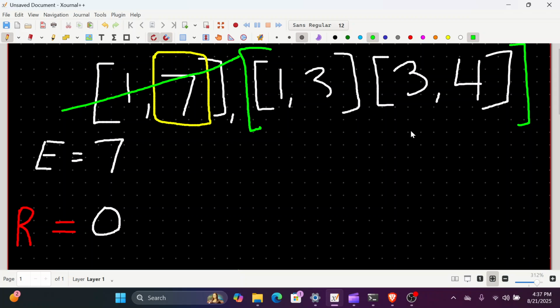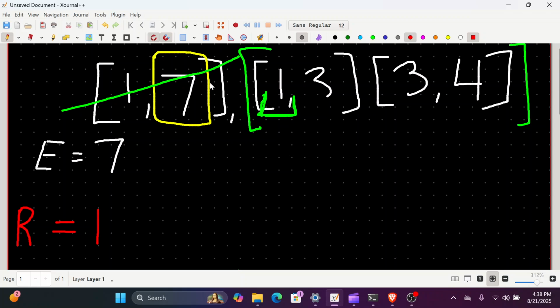And the logic is that we are going to add 1 to the remove count if the starting value of the next interval inside our sorted intervals is smaller than the end. Right now it is smaller. So what we're going to do is add 1 to R. So we know that we're going to have to remove 1 interval at least.